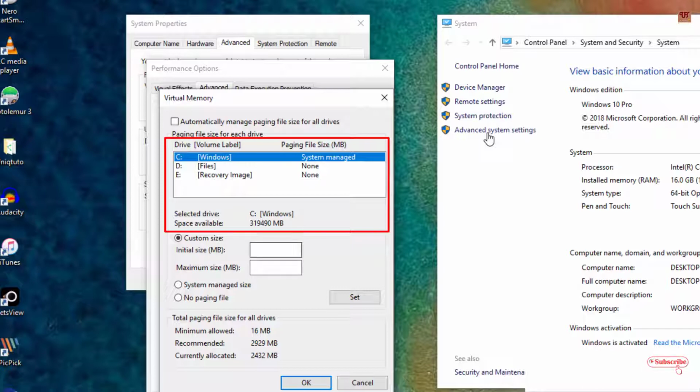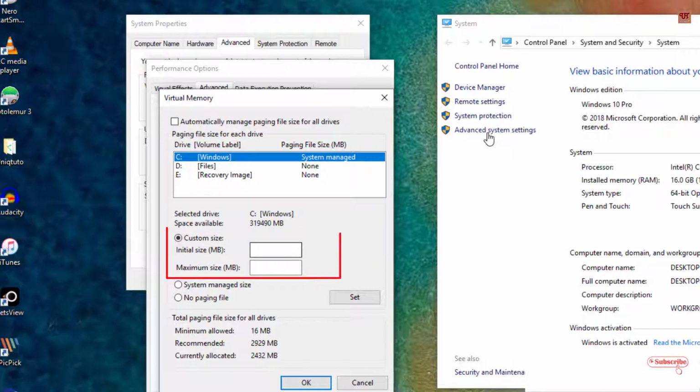So I'll select the initial size as 3000, and I will increase the maximum to 4800. You can increase it depending on your needs as much as you want, but for your convenience I'm selecting this much.